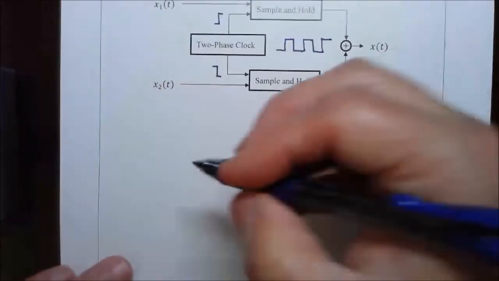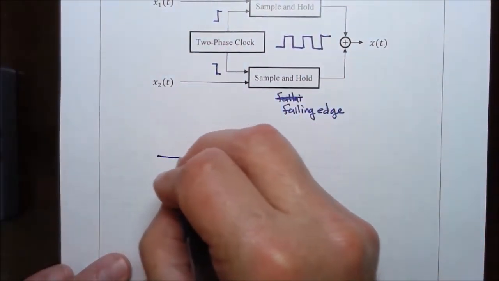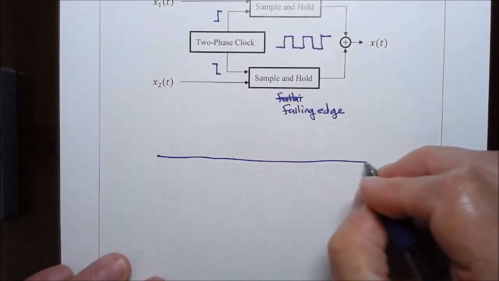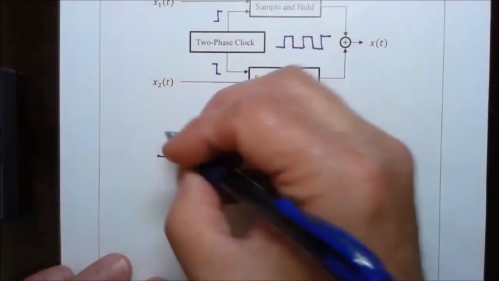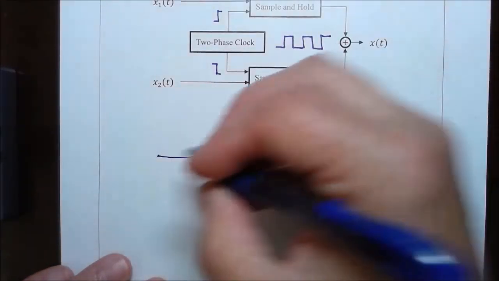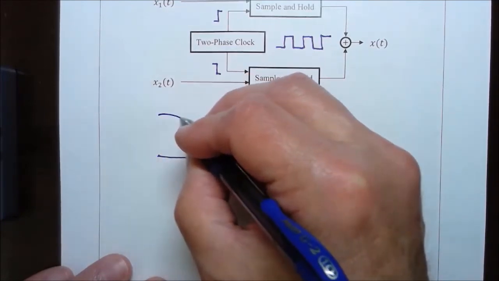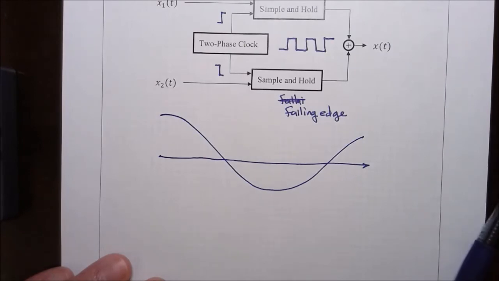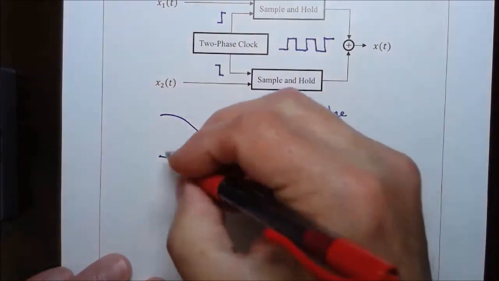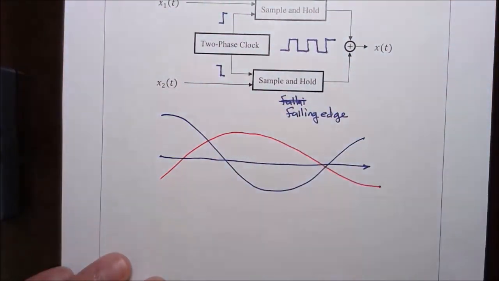So if I sketch the message signal, well, let me sketch. Yes, I'll sketch the message signal. Here's message signal number 1, and I'll use a different color for message signal number 2.